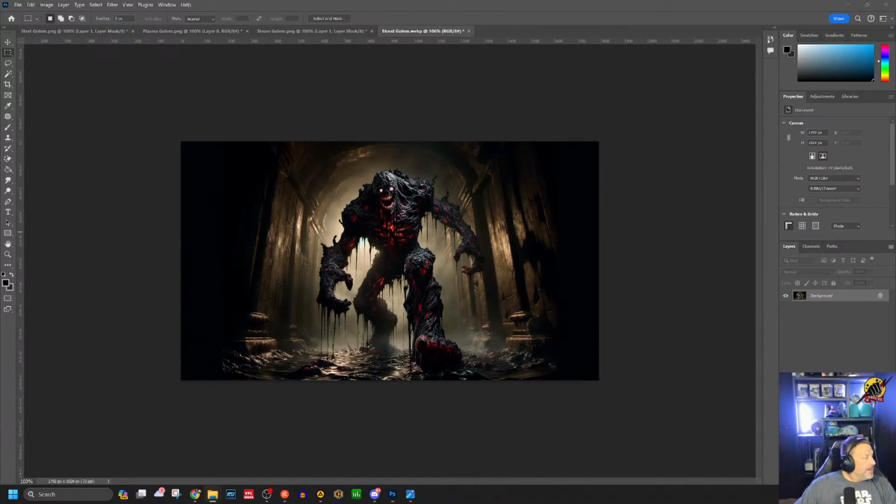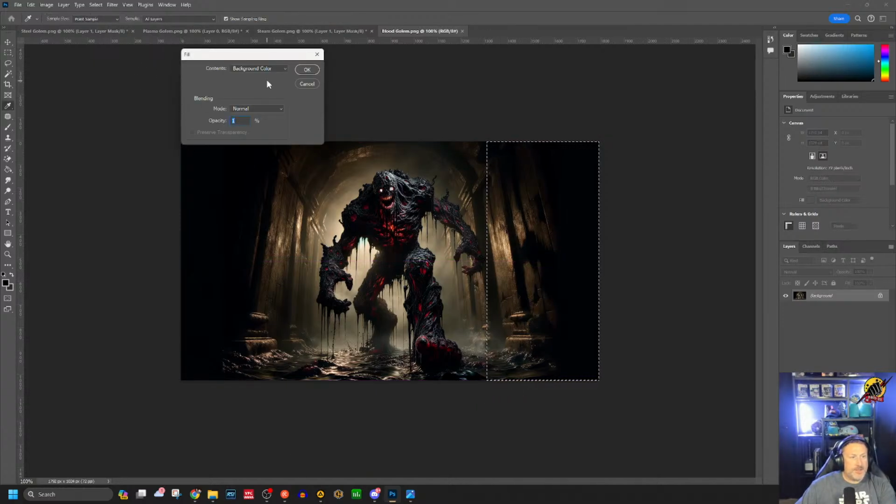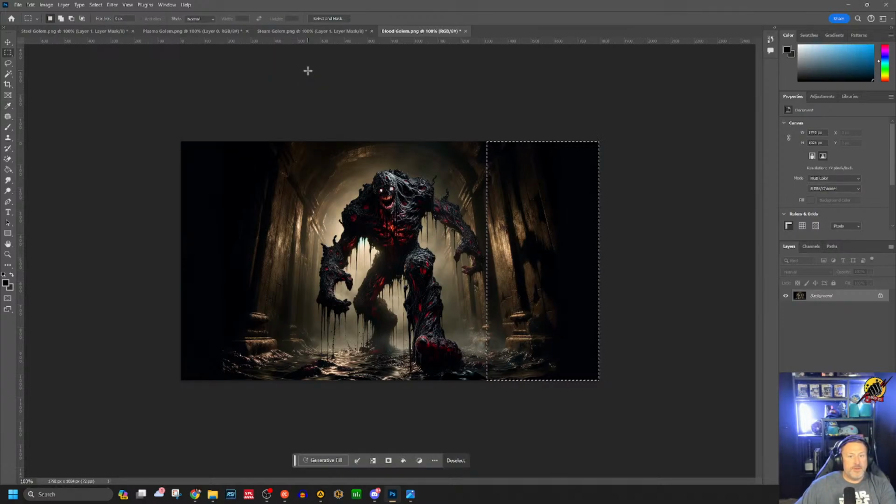Now I need to open this in Photoshop. Stupid. No, don't save that. Okay. Let's get rid of that. Really? Try to delete it, not fill it. Now I don't know why it won't delete.